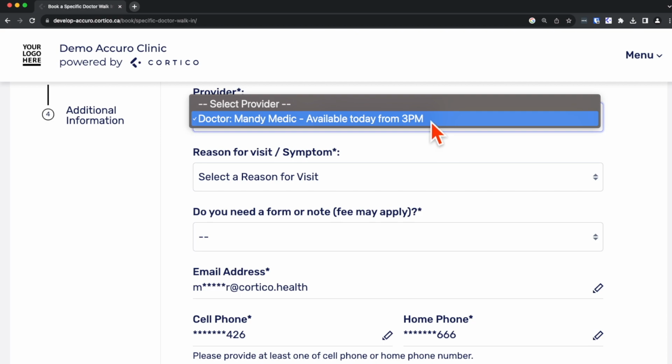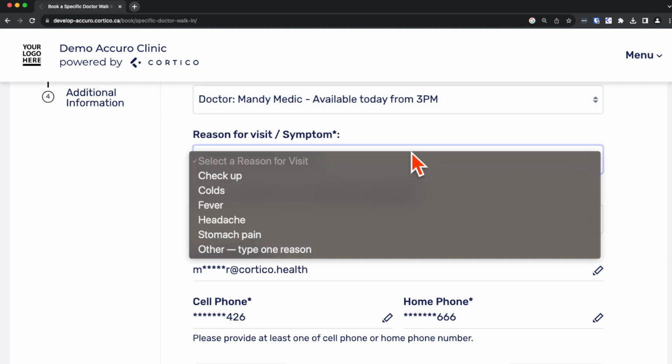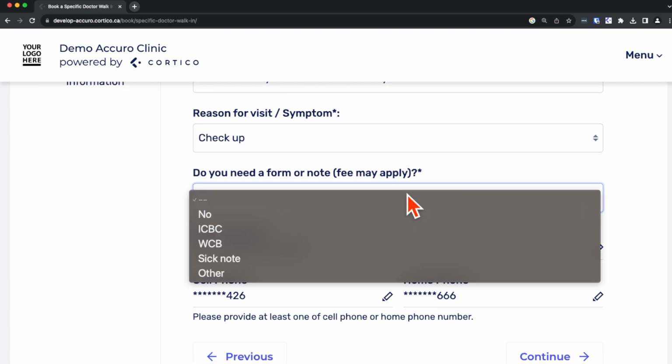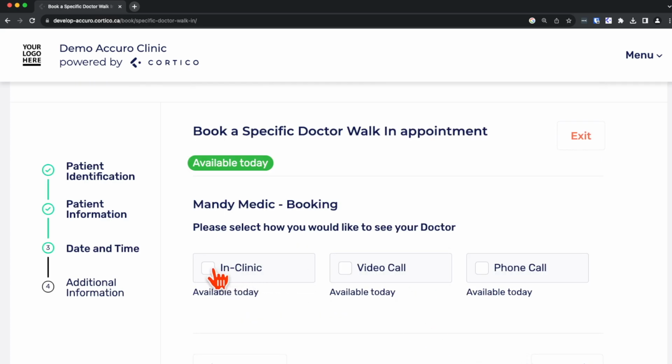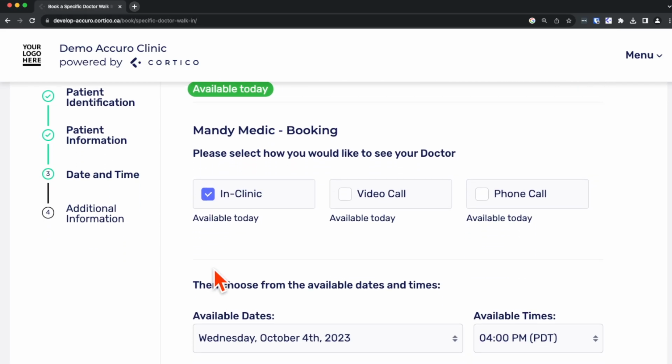The patient starts to fill out questions which can be customized for every workflow. We even have the ability to convert answers into ratings for things like Likert scales and HAQ assessments. The next part is for the patient to select how to see the doctor. Depending on the logic, one or more options can be made available. For example, initial visits may require an in-clinic assessment, while follow-up appointments may simply be virtual.